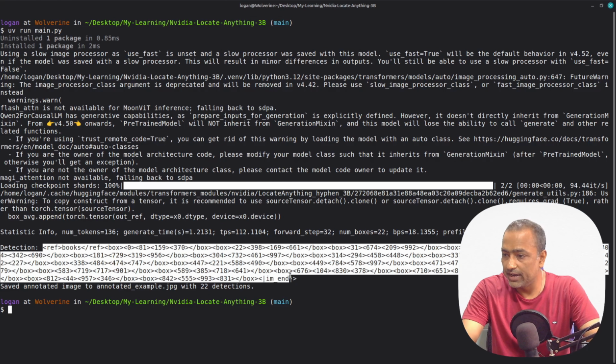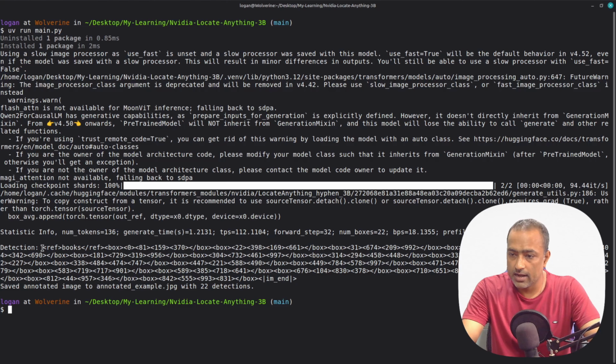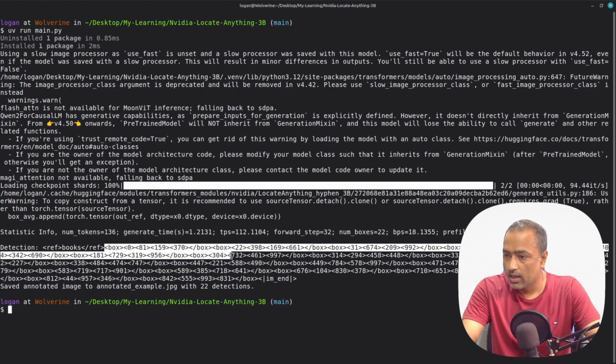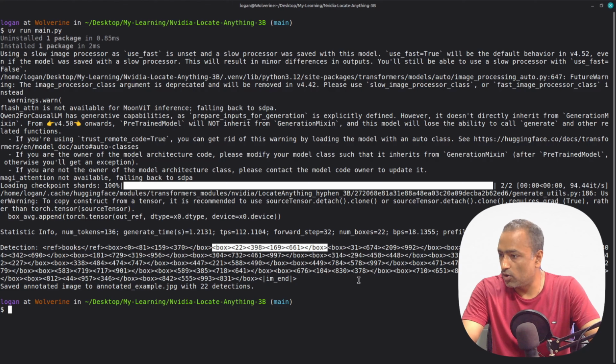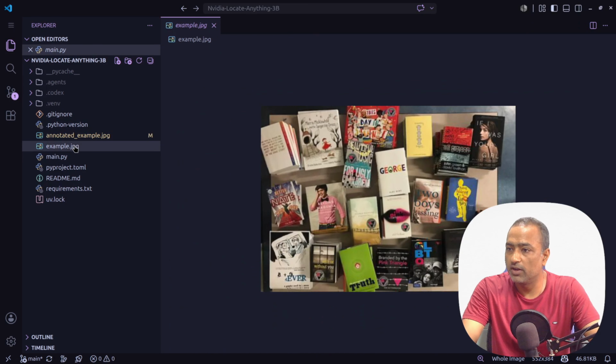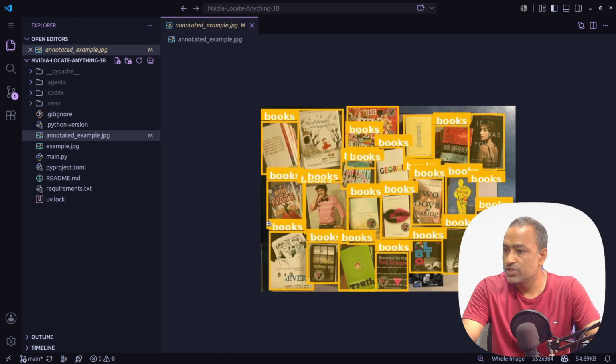So these are the few functionalities that you can do, and I think the run has completed. So this is how it spit out the tokens, and you can see in these tokens we have the bounding box, and it has the X, Y, W, H for the object, and you can see we have a couple of bounding boxes in the image. So I'll first show you the example image. So this is the example image, and this is the final annotated image. You can see the clarity with which it has come up with the bounding boxes. And yeah, so this works.